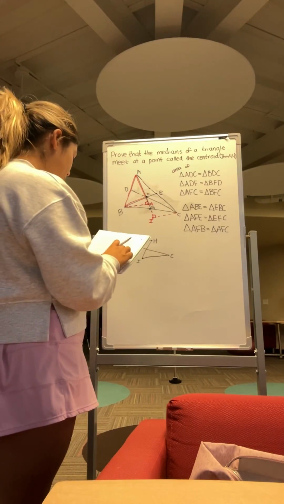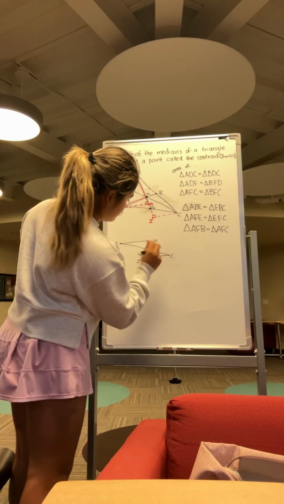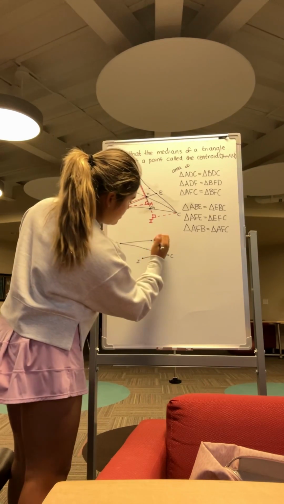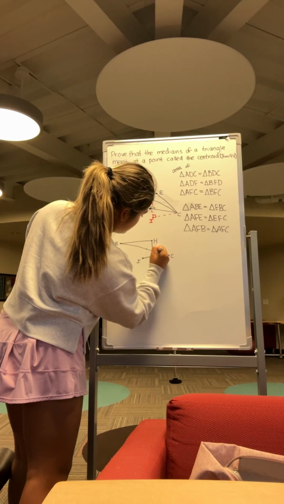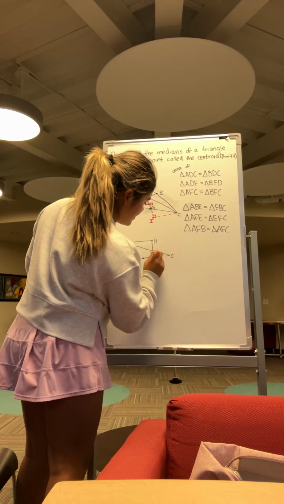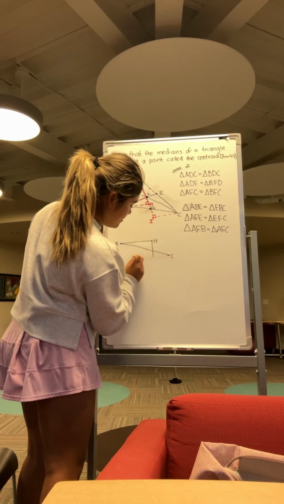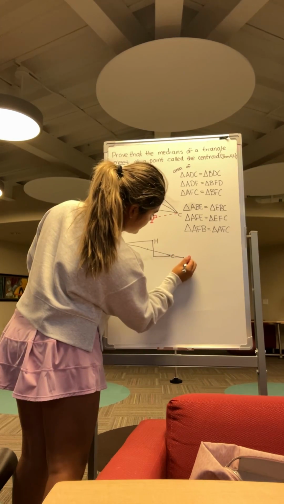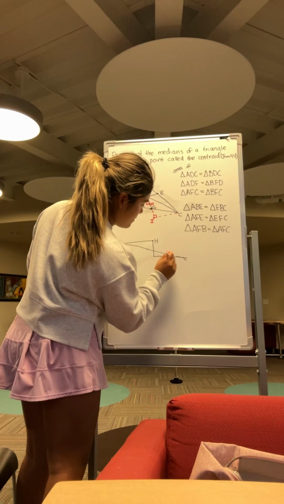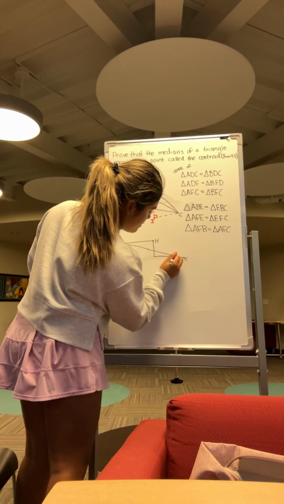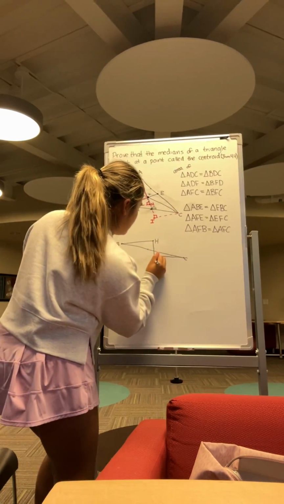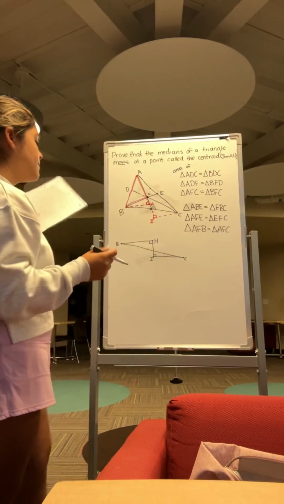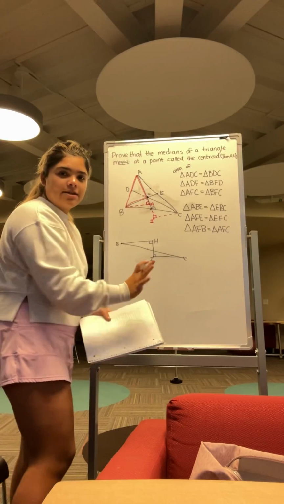Because B and H both make right angles, so, whoops, okay, sorry, this is supposed to be a right angle. Just change it like that. Let me extend this. Like that. This is C. Hopefully I'm making sense. Okay. So this is a right angle. This is also a right angle. This is a very bad drawing, I'm sorry.